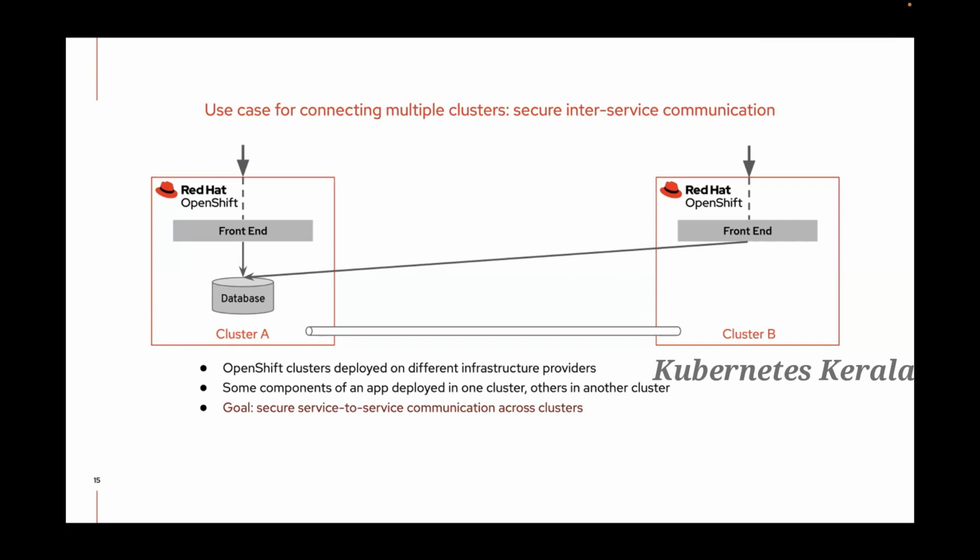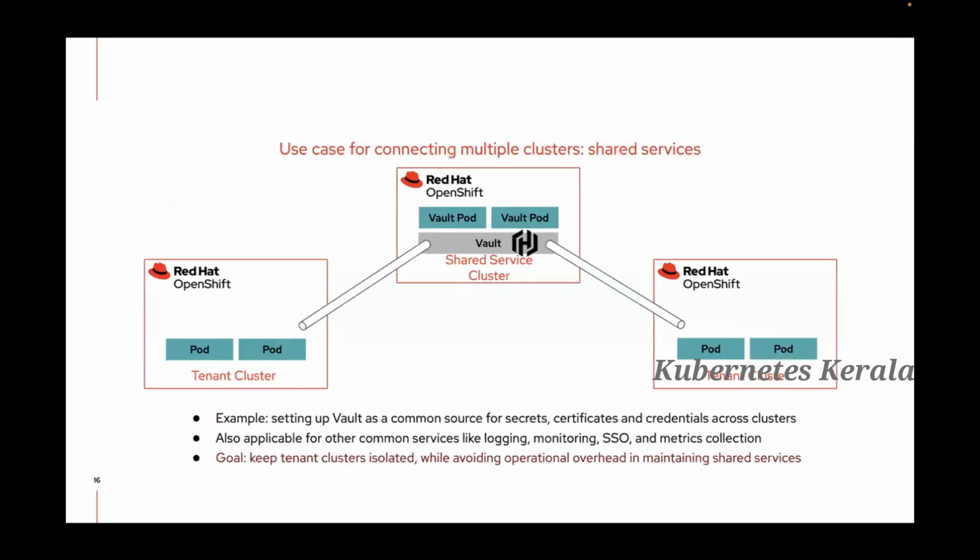You have applications spread across multiple clusters, and now they will be able to talk to each other in a very native way. That is the first use case. The second use case is that you want to share services. You have deployed a vault, I'm taking vault as one example, in one cluster. Now you want to share that between multiple clusters. By using Submariner, you can create that inter-cluster connectivity, and then you will be able to expose or share a service like a vault.